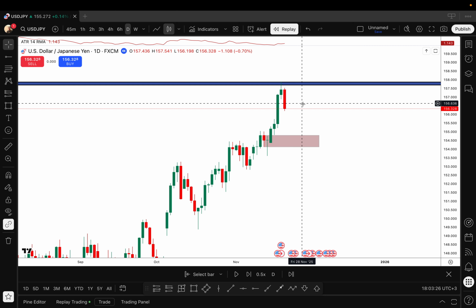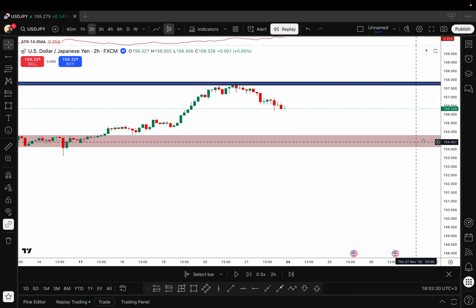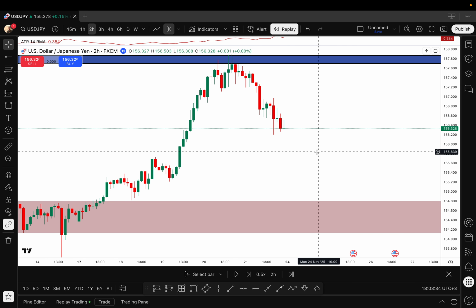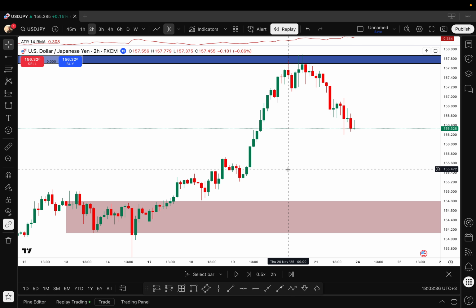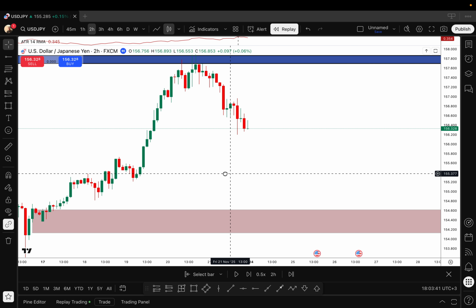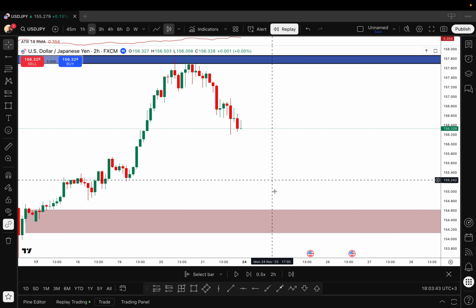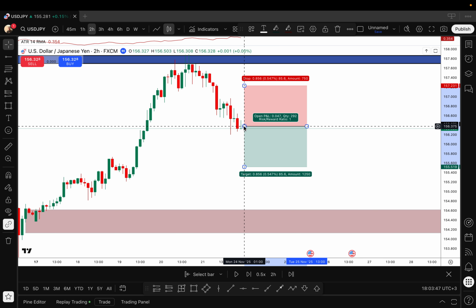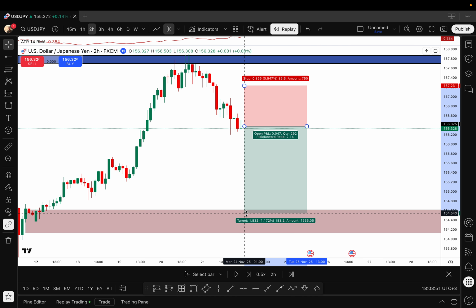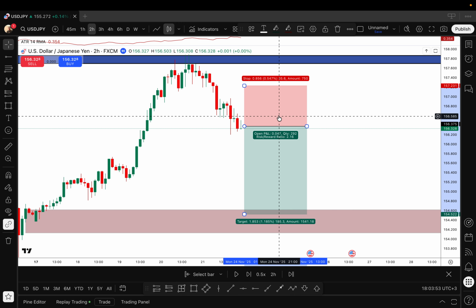And this time I'm going to go straight to my favorite entry time frame, which is the 2 hour. So when I go to the 2 hour, I want to see many things. For example, this is the zone that I'm going to land. Between here and here, I must be having something like around 150 to 200 pips from that zone.